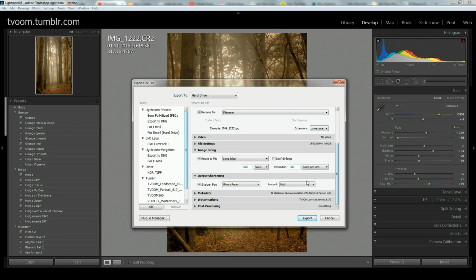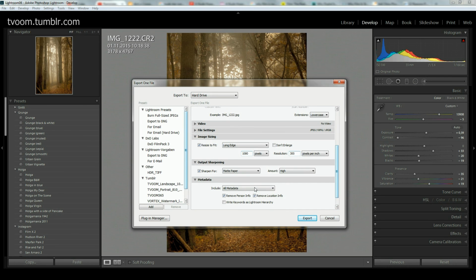There's a difference: if you're printing your photos yourself, then glossy paper does not demand as much sharpening as matte paper does, for various reasons. That is something, try it yourself. I don't use it at all because I do my sharpening in Lightroom in the develop module.